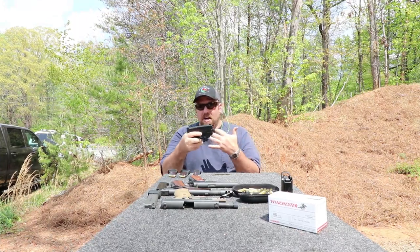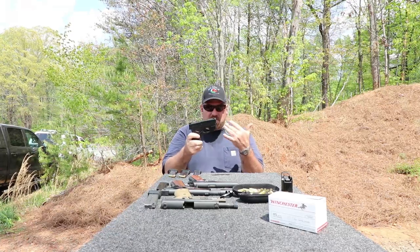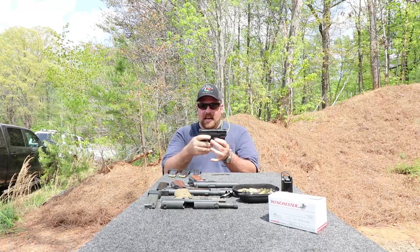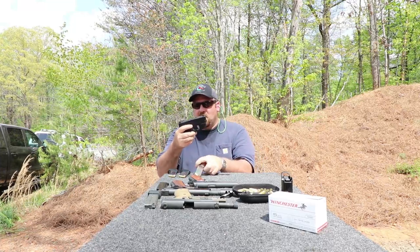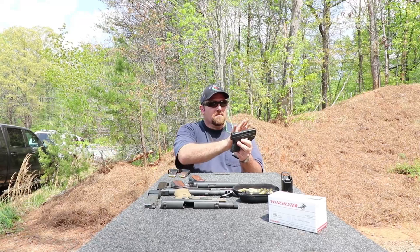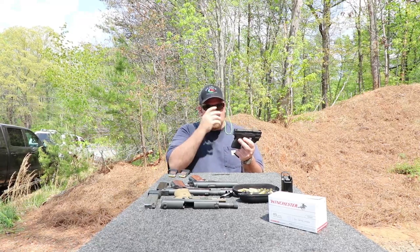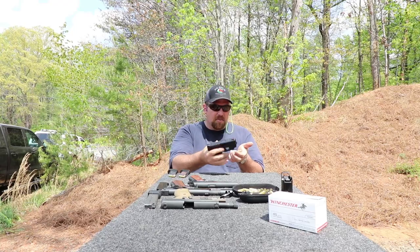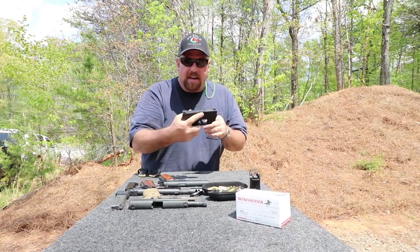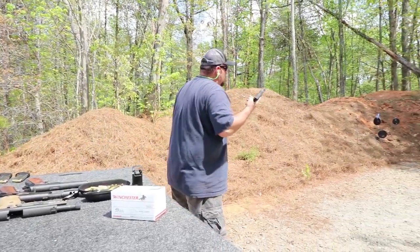This gun is also a borrowed gun — it's not mine. I'm not a guy who uses a laser much, although I've enjoyed it. I'm so used to looking at the sights. This gun's got a really good sight picture — it's got a fiber optic front sight and a three-dot sight system. We've got five rounds of .45 ACP. Small package, but it's the same big bore power.